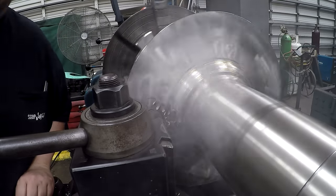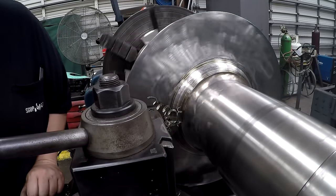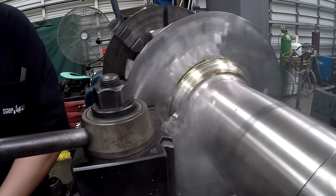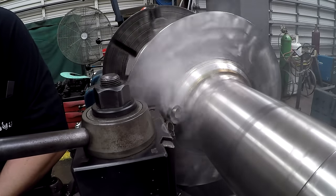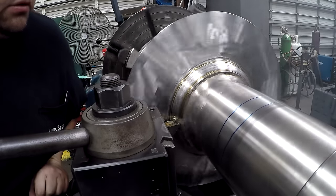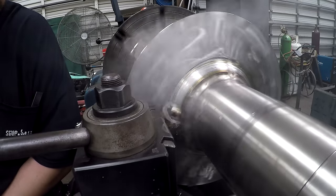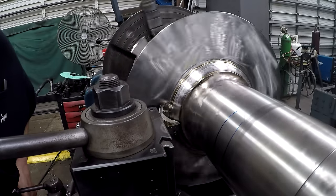I won't be able to cut the whole thing at one time to clean it up, so you got to make it in progressive cuts. Even when you go to finish it, you got to kind of step it around and do a certain percentage of it, and then just try to blend it together. Feel it trying to push off there because of how much it's cutting.